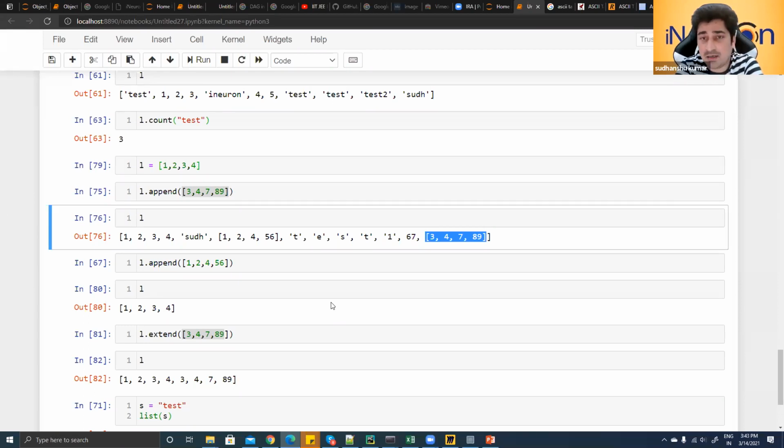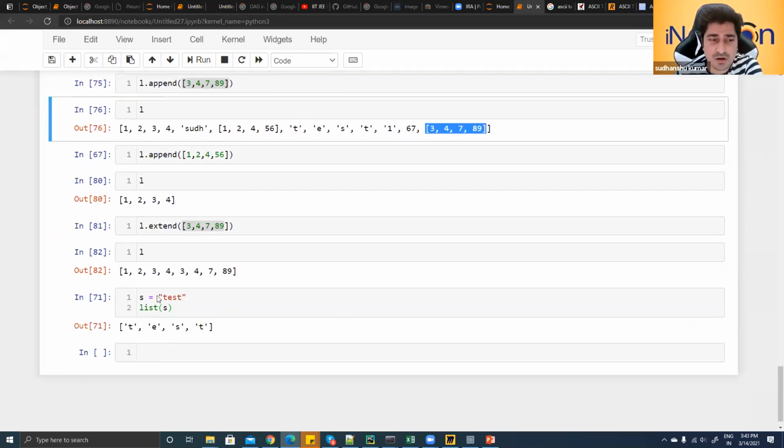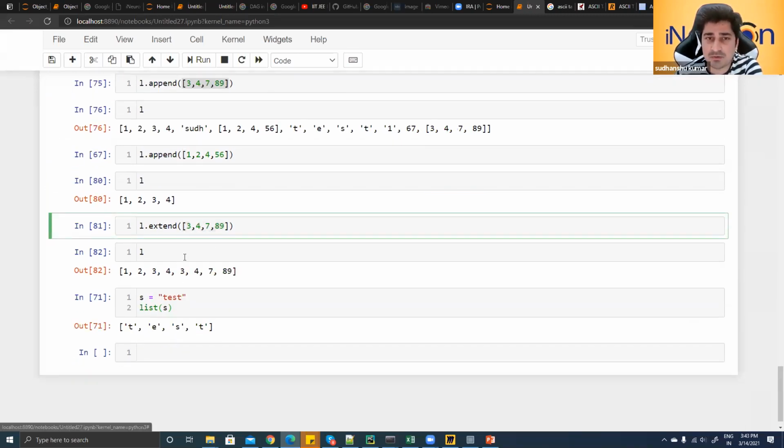Inside extend, you can't give an integer because an integer is not an iterable object at all, right? So you can't do it. If you're trying to insert a list, it will try to merge two lists and then create a final list because it is trying to unwrap it. The same thing it does in case of a string. So this is the kind of difference you will be able to see between append and extend operations. Yes. So fine, guys, I think we are good, right?